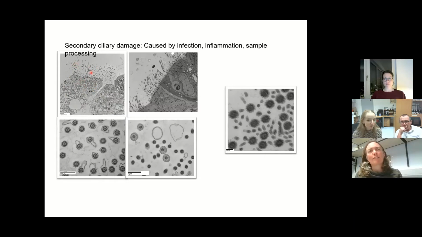And there's loads and loads of tempting cross sections here that you'd quite like to look at, but there really is no point because they can be like this. They can contain loads and loads of defects. So you can see that the membranes are no good, and you can see lots of absences of the central pair. There's one pair missing here. There's both of the pair missing here, and that's just because that cell is dead. And that's just an example there of a processing artifact with really bad processing where really you can't see any structure whatsoever. So it's not always down to the sample that it's unhealthy. It can sometimes be down to the way it's processed.